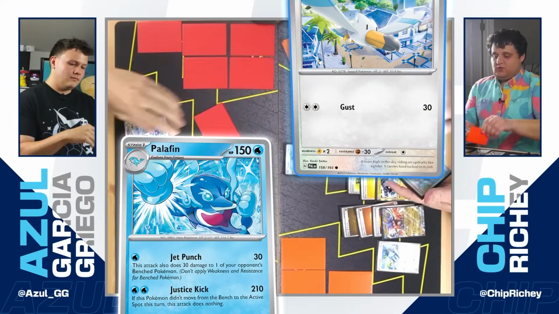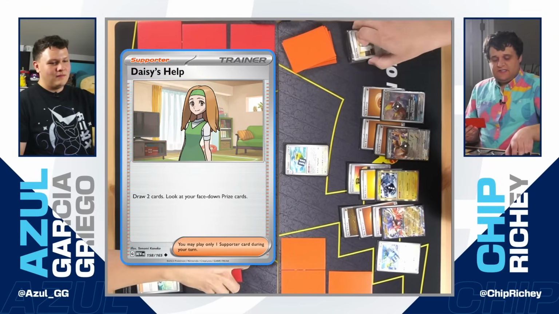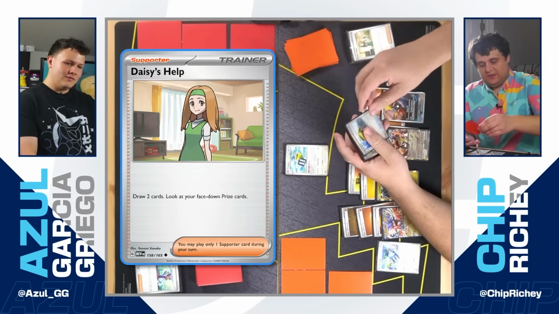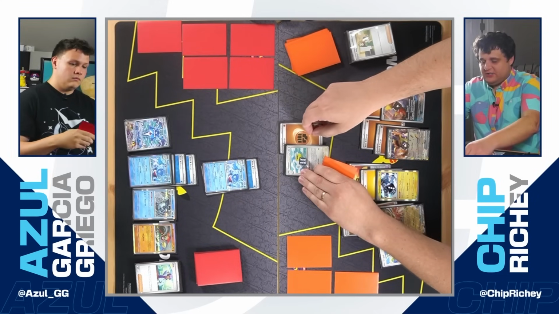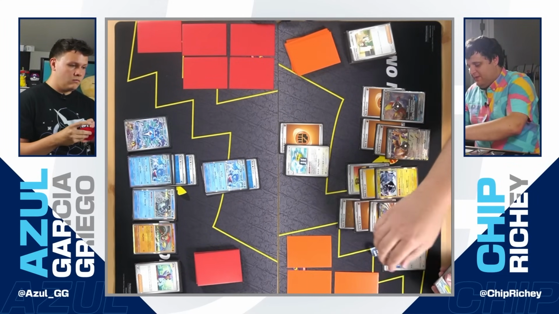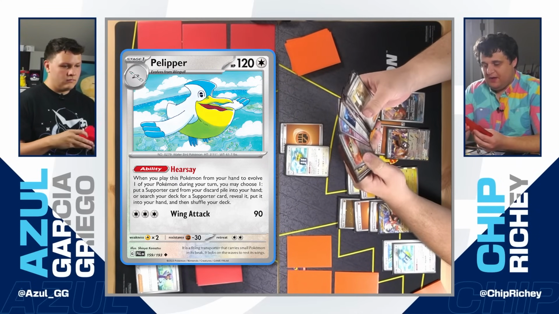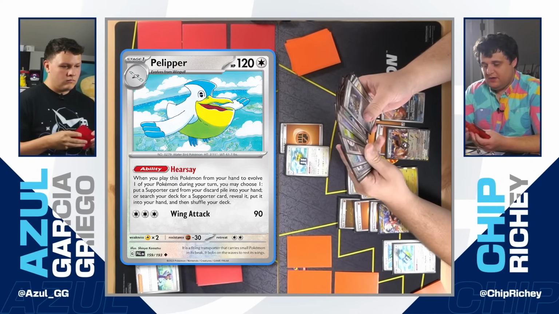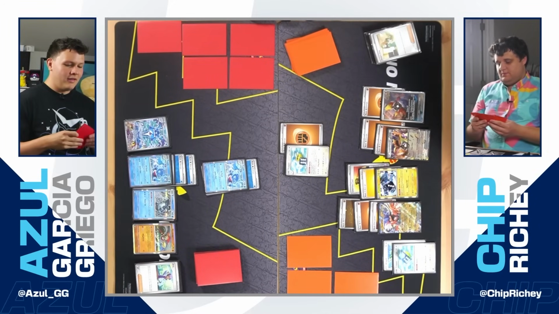Okay, I will draw for turn. It's just kind of unreasonable, honestly. I'll go for the Daisy's Help. I'll draw 2 cards, and then look at my face-down prize cards. I'll attach an energy for turn to my active Pelipper. I will evolve my benched Wingull into Pelipper, and I'll use Drizzle. Search my discard pile for a supporter card. I'll grab Boss's Orders. Pretty rude, Chip, I'm not gonna lie.